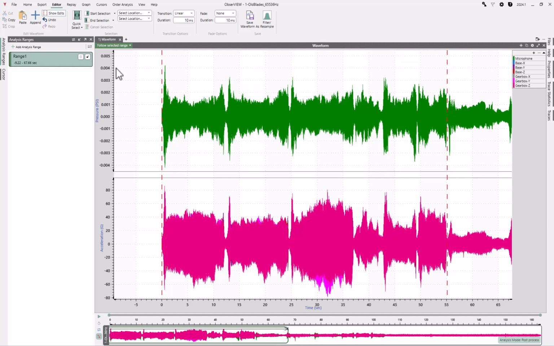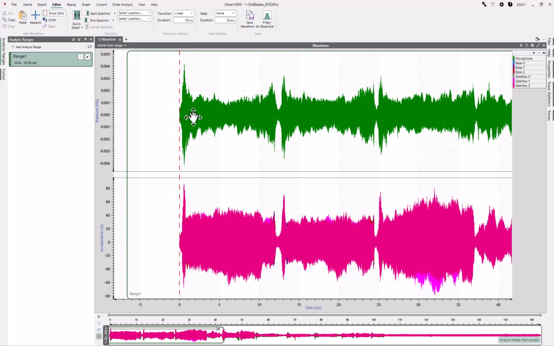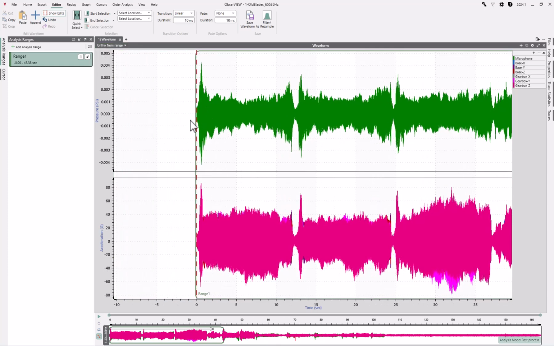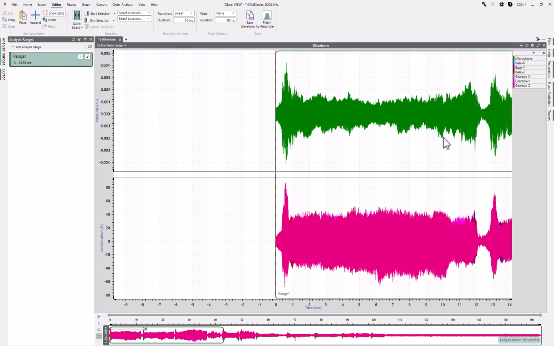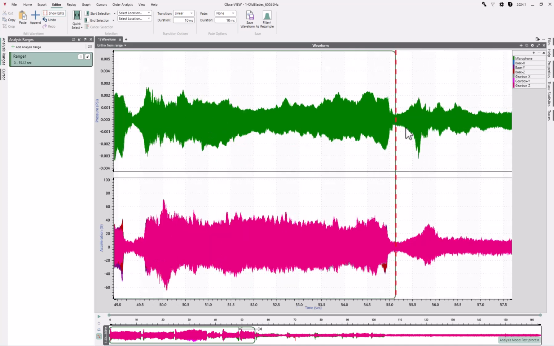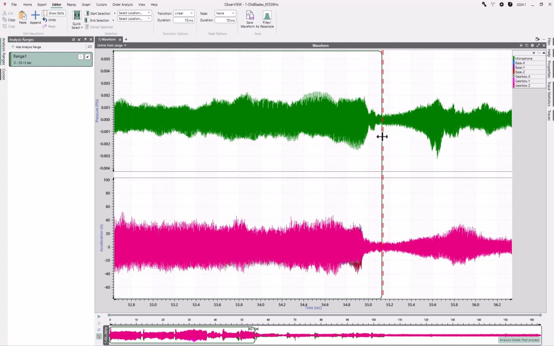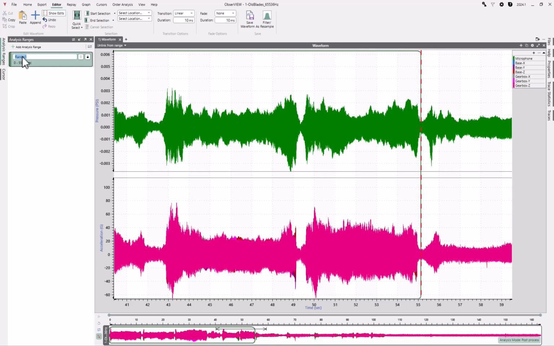So I'm going to zoom out. My analysis range 1, we are going to make use of some of these choices. And I can unlink my x-axis from the range, which then allows me to really zoom in and find that starting point and ending point of this particular range. I can then lock this range. So in the time domain, range 1 will always be this window of data. I'm going to call that old blades.